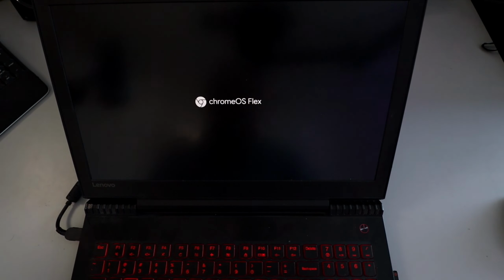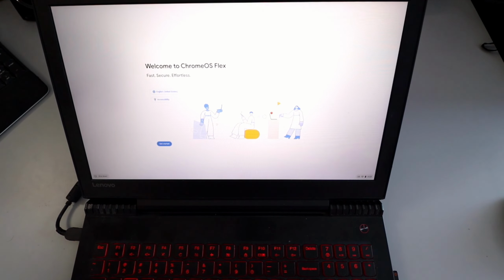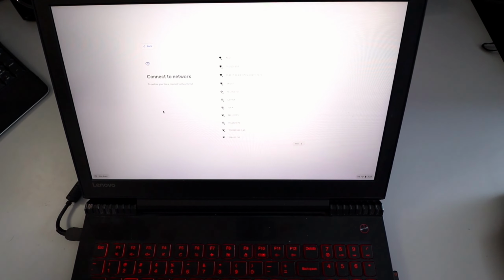Chrome OS Flex. And welcome to Chrome OS Flex. Fast, secure, effortless. Get started. We can connect to our network. Google Terms of Service. You can read through that and accept that. Checking for updates. Who is using this Chrome device? So you can use yourself or a child, so you can set digital ground rules to help children play, explore, and do schoolwork at home. So you can choose which one you like there. I'm going to do it for myself.